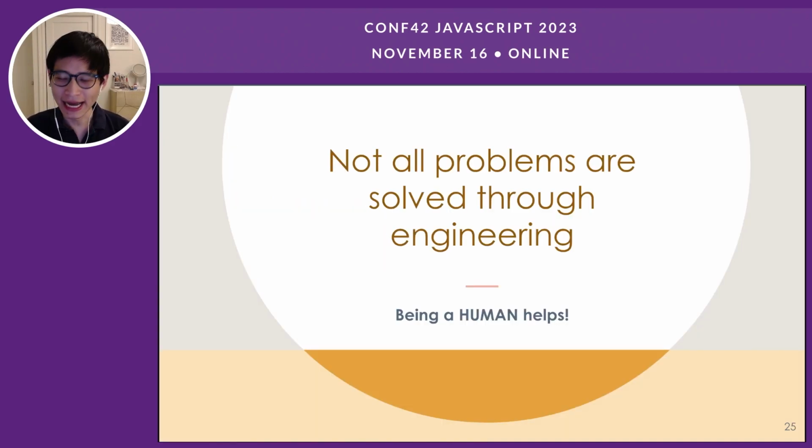At the end of it, what we've really learned is that not all problems are solved through engineering. Just be a human, talk to people. You can get really, really far with just trying to talk to people face to face, or through any chat app, and just explain why you're trying to do this, understand why it's difficult for the other person to do this, and help each other get through it together, instead of throwing a package across the wall and not bothering to communicate with the other person.